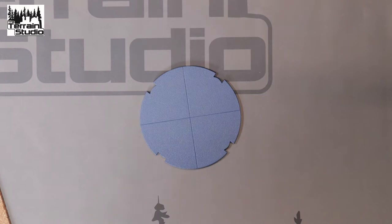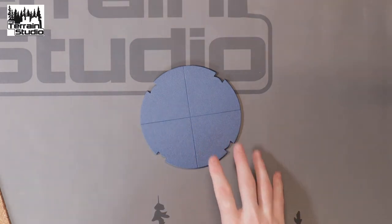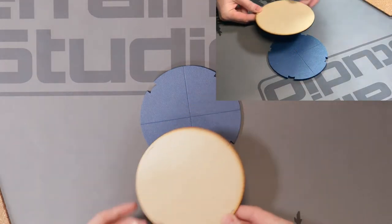And then on this project, what we're going to do is really build it up as a sort of a mini diorama, and it's actually going to be used for a Star Wars Legion figure, in particular the AAT main battle tank. And so what I'm going to do first is I'm working with the existing Legion base, and it's approximately 6 inches around. It's about, I think, 15 centimeters in particular.